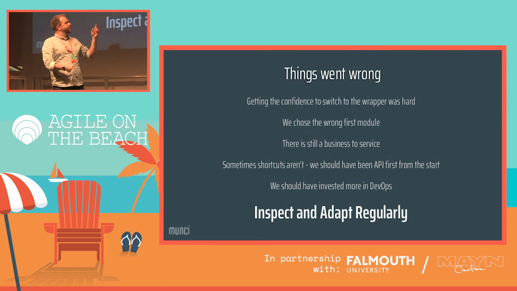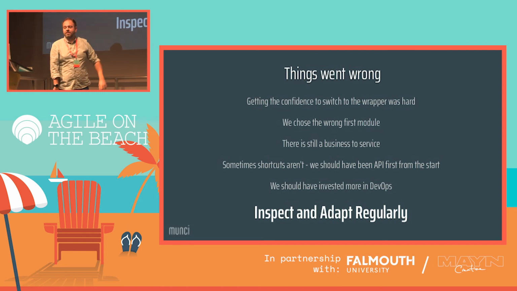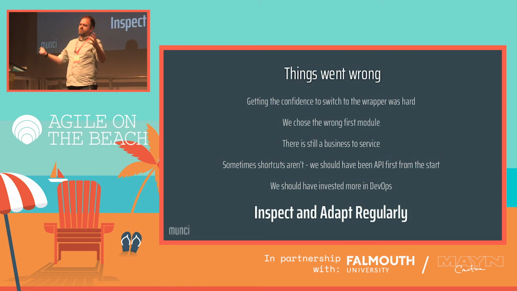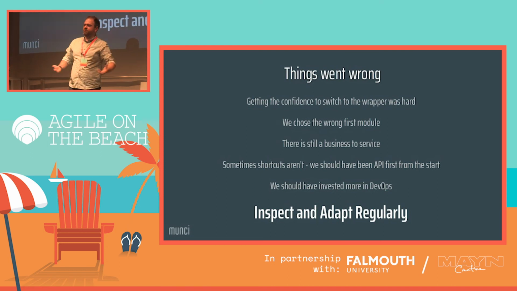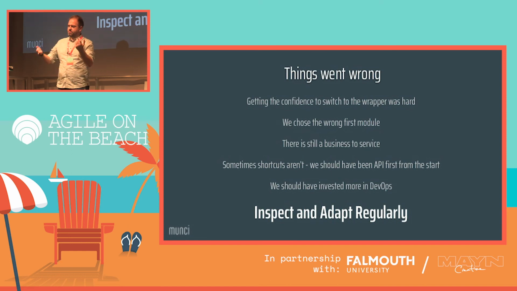And the next one, sometimes a shortcut isn't. I still remember the meeting with the entire development team where we talked about doing an internal API. I went, oh no, that's too hard. We've got to write all this infrastructure. We may as well talk straight to the database and have a standard set of models we can share in a repository and just pull them in and go, okay, we'll have a go. And that was horrendous because having a version set of models is painful. It now becomes a build problem for your platform, and we are using Python. And you've got to work out how to pull that in, make sure that you're versioning the correct models to run against the database. Maybe an ORM was the wrong choice, but still, having that single access point in code you'd pull in didn't work.